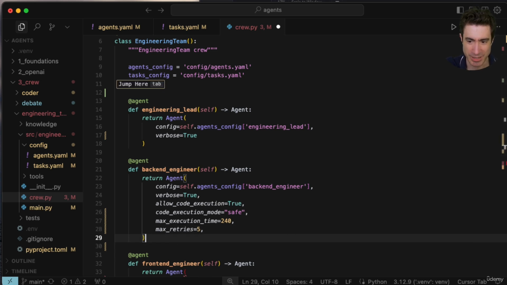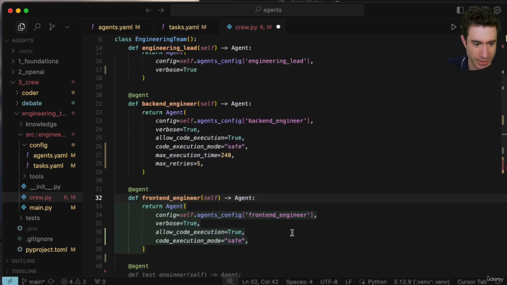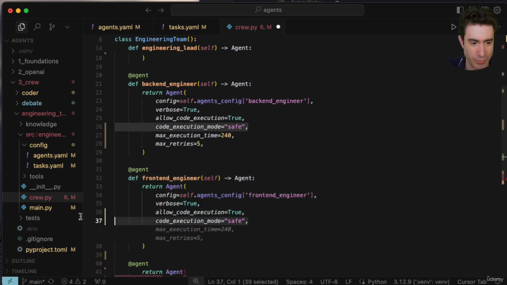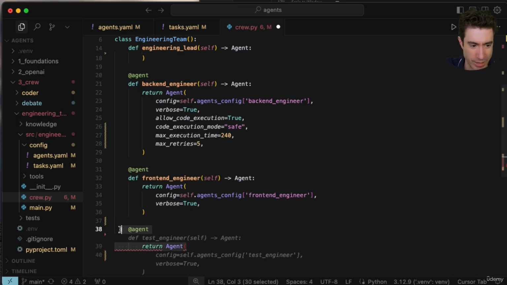That seems pretty good. Okay, the front-end engineer. Oops, need to remember my decorator. The front-end engineer, let's have a look. So actually, we're going to have it write front-end, but we're not going to have it try and execute, because that would bring up a Gradio UI in the Docker container. That'd be a whole different ball game. So we're not going to do that, but we are going to have it do its creation.